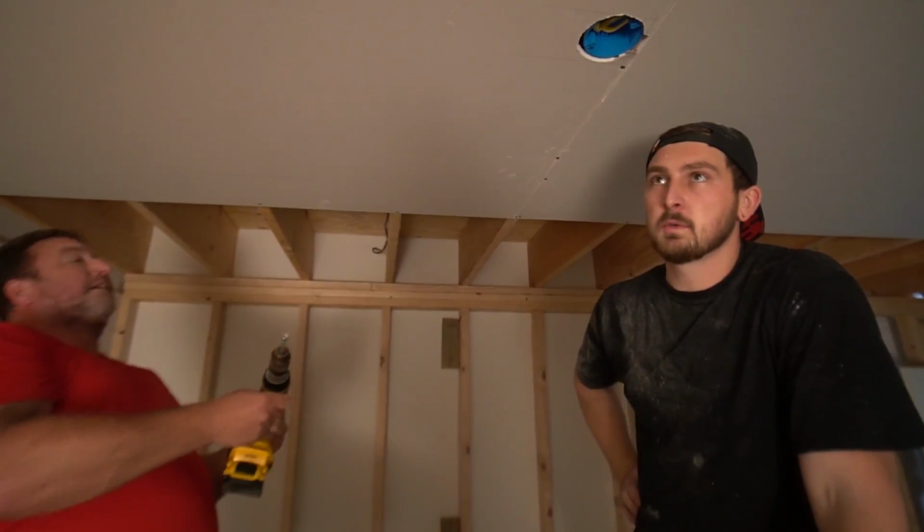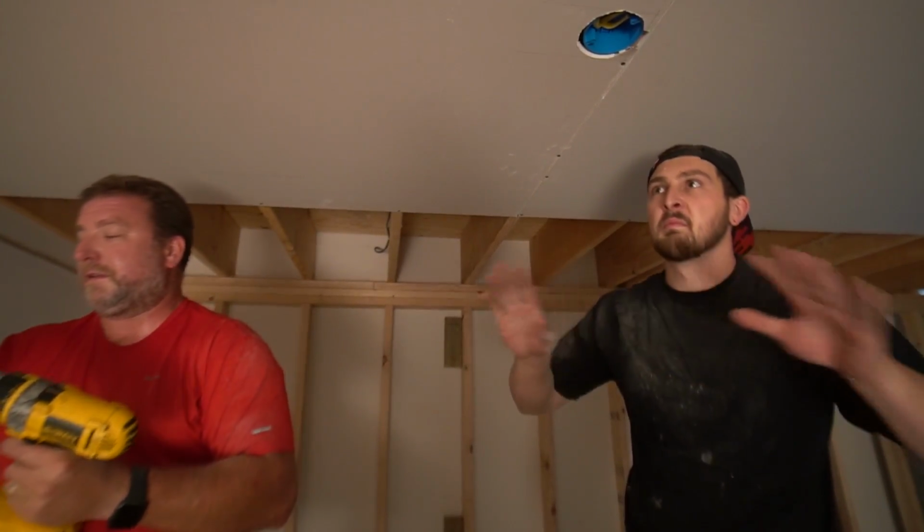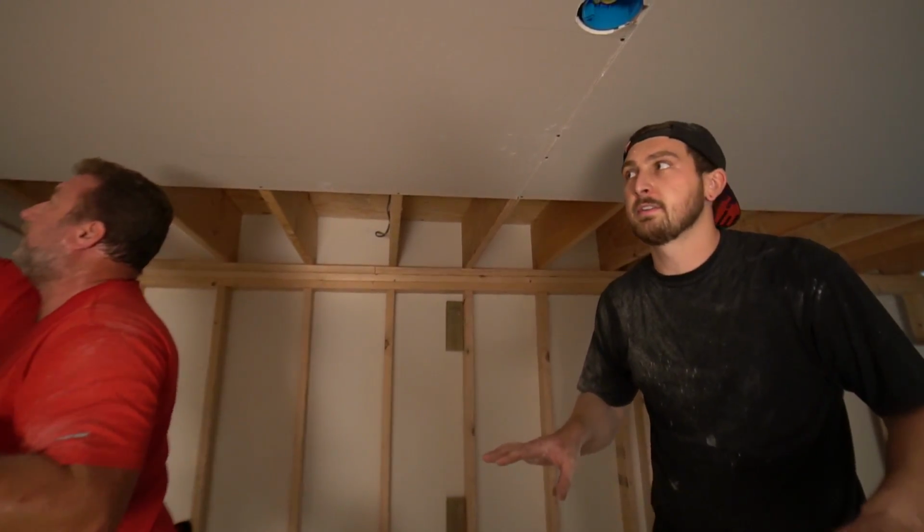Alright. So, ceiling's almost done being hung. This is the pain in the ass part. The walls will be a little bit easier. This shit just gets heavy when it's over your head.